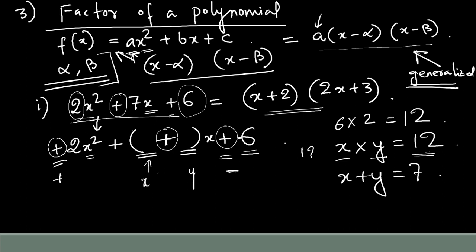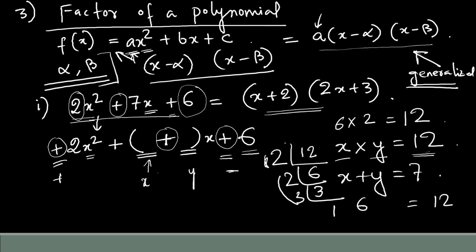So let's say you have 12, right? Let's say you are doing this thing. You are finding the factors. 2, 6, 2, 3, and 3, 1. Okay. So you see, 3 times 2 is 6, and this is 2, right? So 12 you can write as 6 times 2, right?